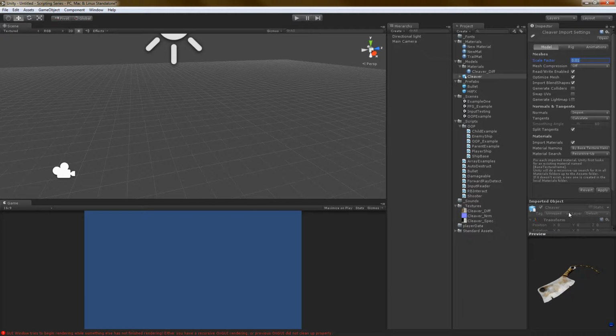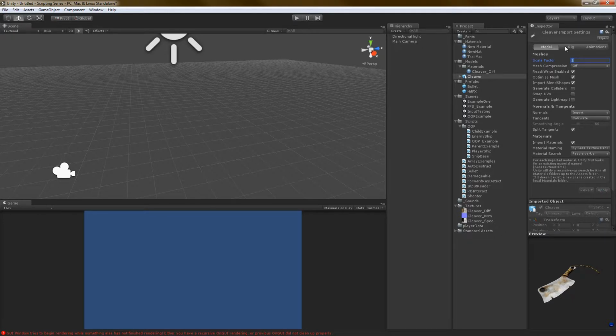But anyway, when you import things from a 3D program, they may or may not be built to scale. By built to scale, I mean built to the proper units of measurement that Unity uses. So if Unity uses centimeters, then this thing is actually built to be however many centimeters long it's supposed to be in the real world. And if that's the case, then you should put this to 1, not 0.01, and hit apply.